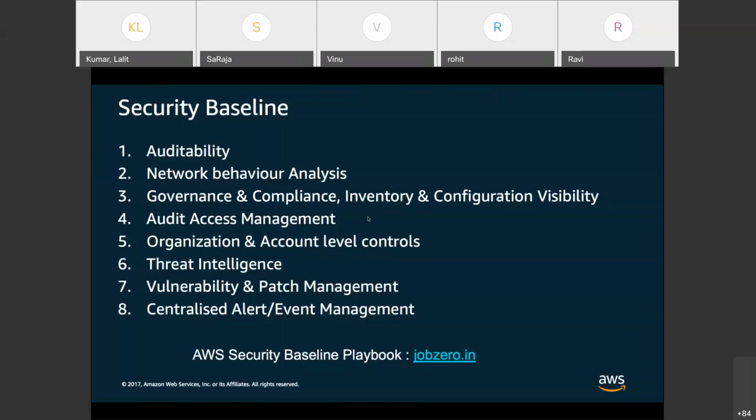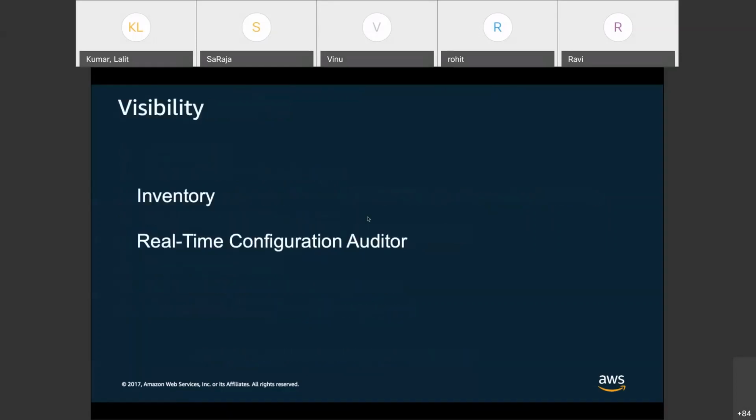I decide that all my resources will have certain configuration, like they will not have any port open to the world. My machines, or my application, will have my volume encrypted. I don't want any kind of drift happening. And if there's a configuration change, I need to know about it.